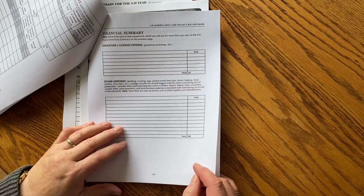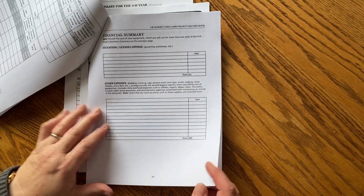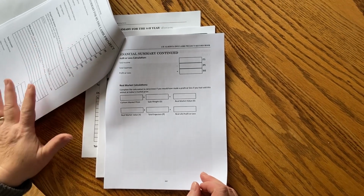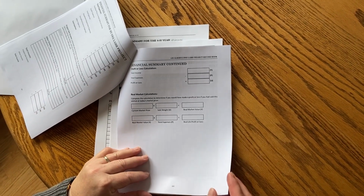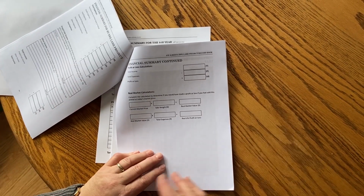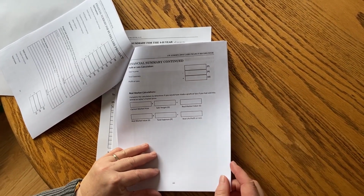After that, that's when you're going to get into the financial summaries of things. And you will notice as you get down to your financial summaries, they're all lettered so that they can be transferred to the back of your base book.